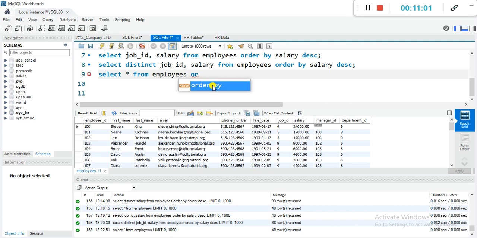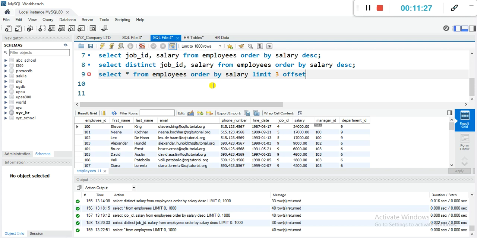Okay, let's order by salary. And then we can now bring our offset. Yeah, the limit comes before the offset. So limit, we want the first three, so we'll limit it to 3. And then you now bring the offset.